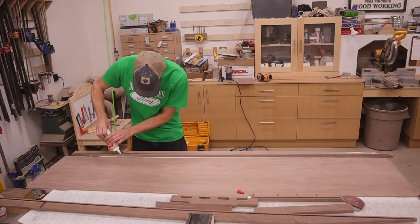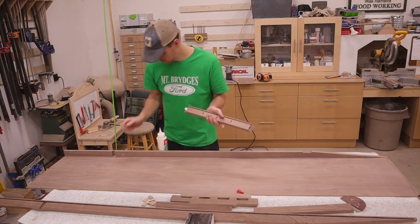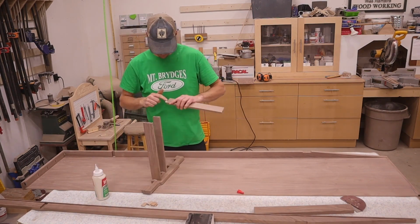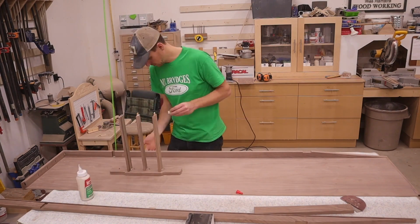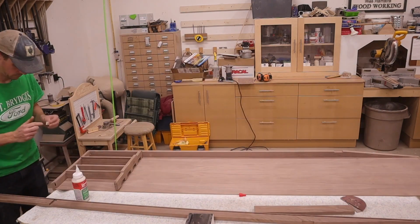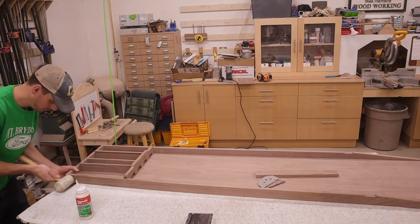This glue up was pretty stressful as it all had to be put together at once. It wasn't like a table or a dresser or something like that where you could glue things together in certain steps and then put it all together to make the final piece. This had to be done all at once.